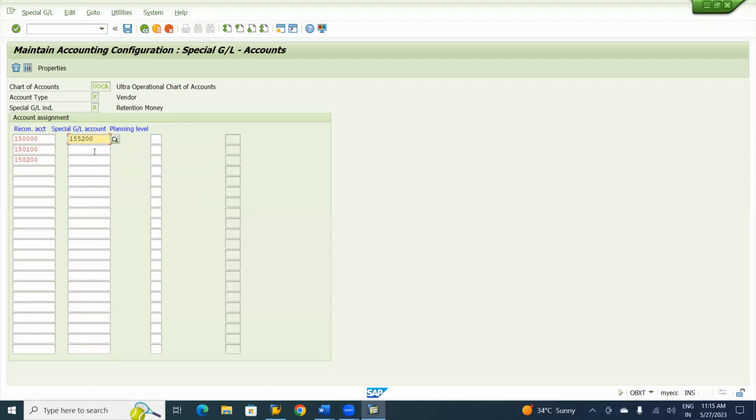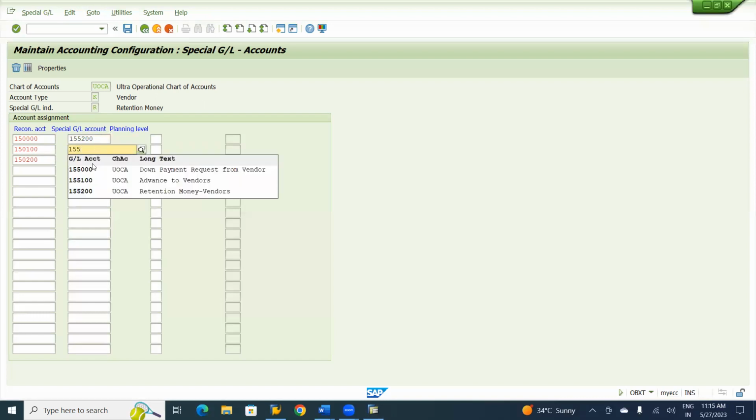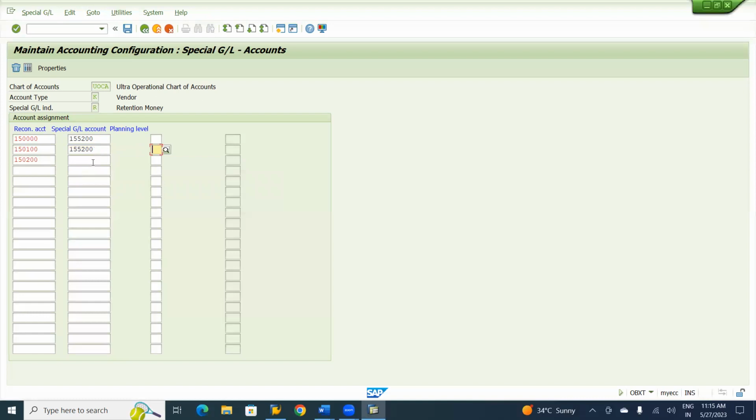Here, don't press tab button, it will be overwritten. That's the reason I'm typing manually. Don't select here and just type here, or else it will overlap. Same 1,55,200.